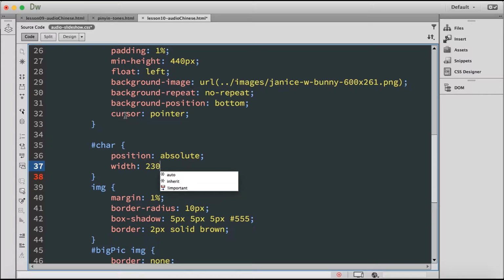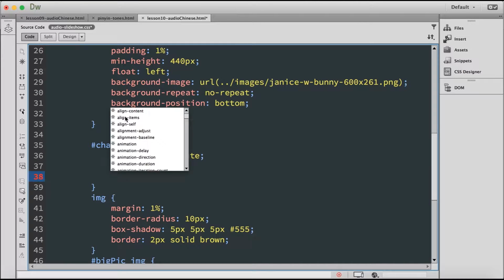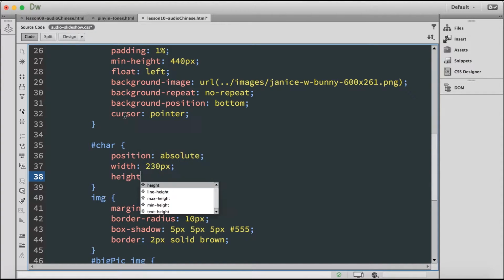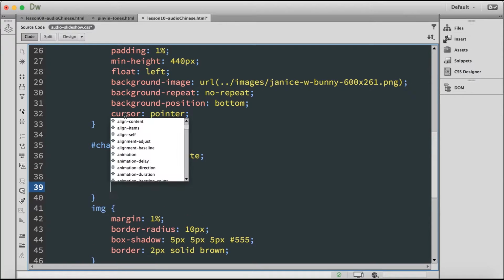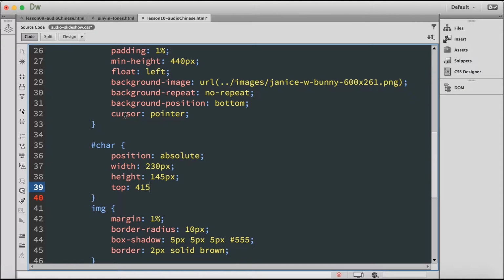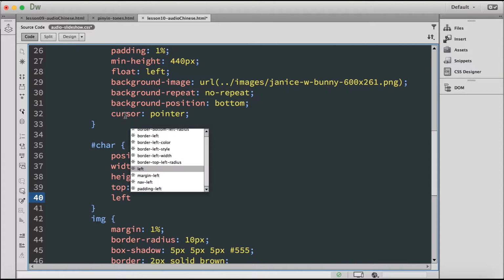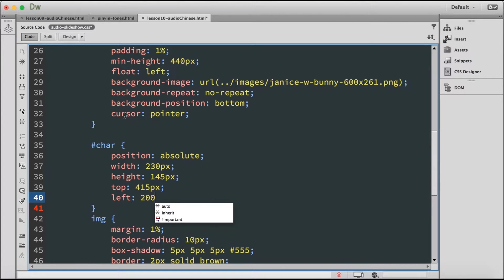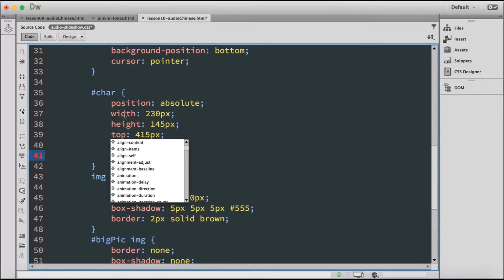Set the width equal to 230 px. Height is 145 px. Set the top equal to 415 px. Left equals 200 px.